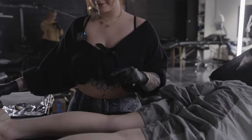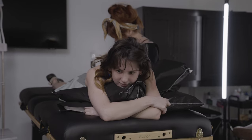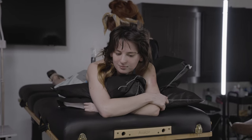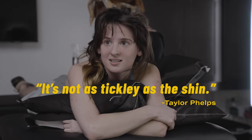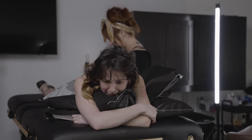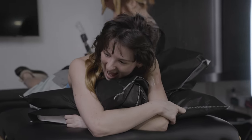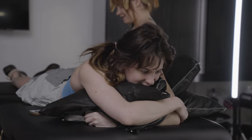All right, now the knee, just one of the hardest places ever. Starting with a three liner first. Okay. It's not as tickly as the shin. Now I'm gonna do some little lines on you. Okay. Owie. Here's a mag.